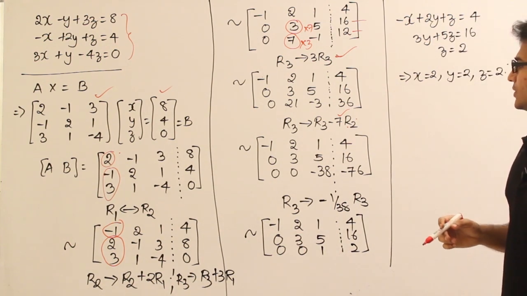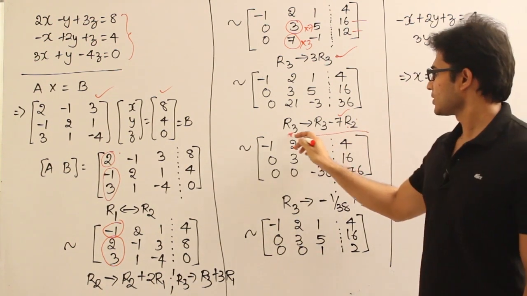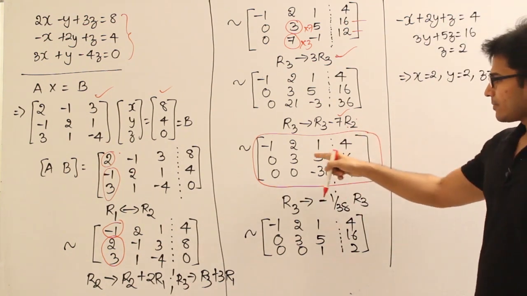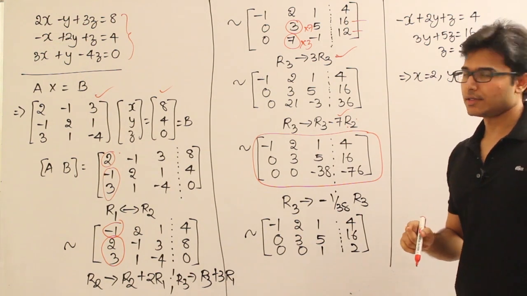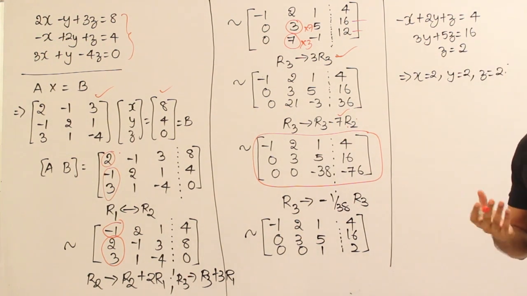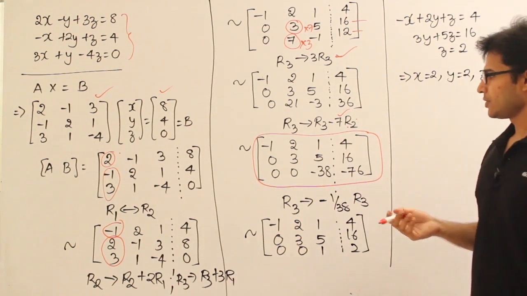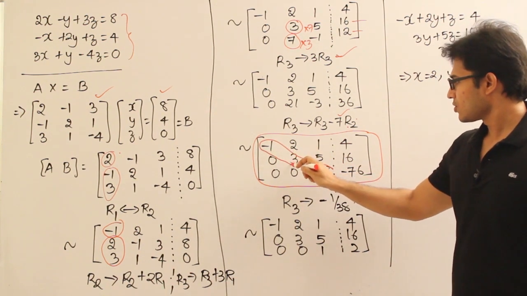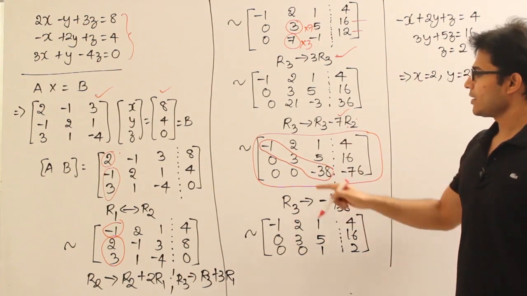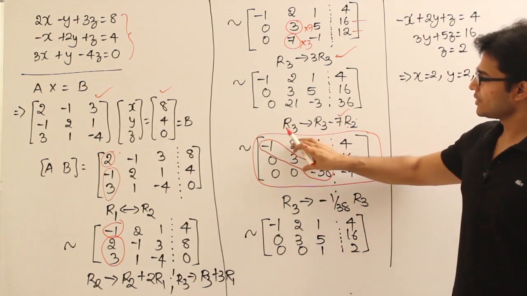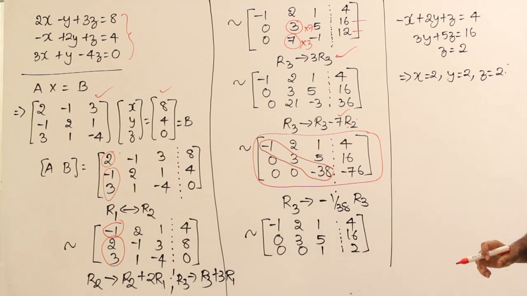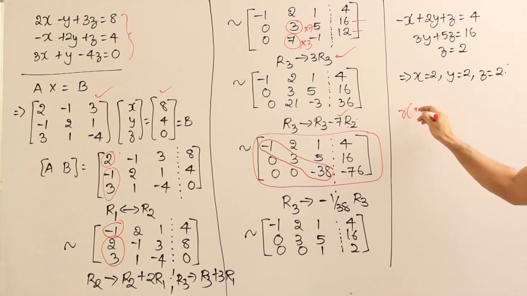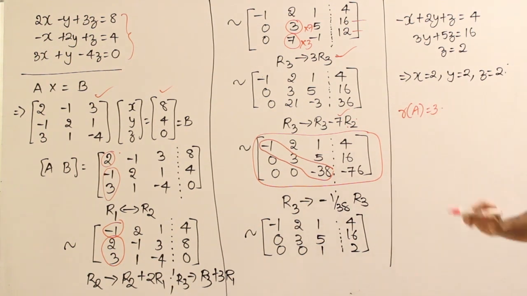Now this is in echelon form, clearly, right? So if you observe the matrix A itself, its rank is 3. If we are not able to know where to stop, you can clearly see this is an upper triangular matrix, and therefore the determinant is this. Therefore A is a 3 by 3 matrix whose determinant is not equal to 0. So rank of the matrix A equal to 3.